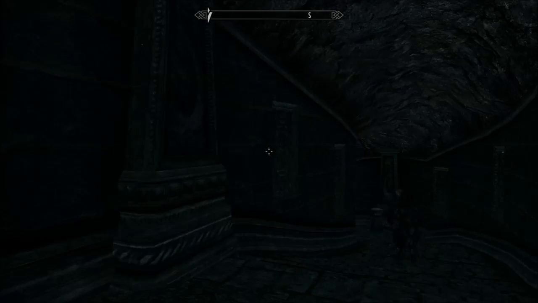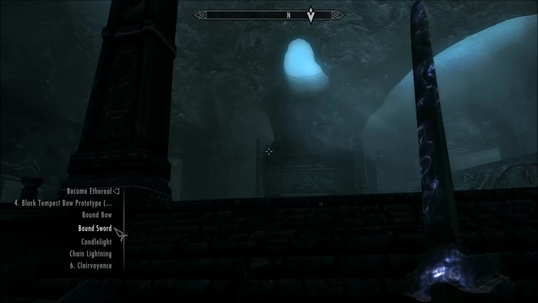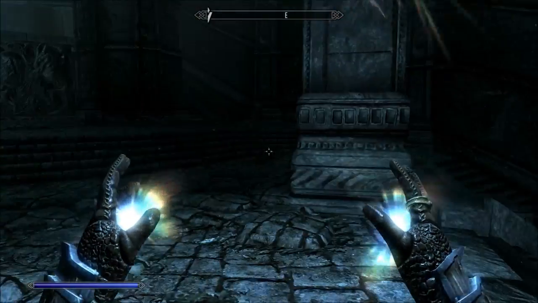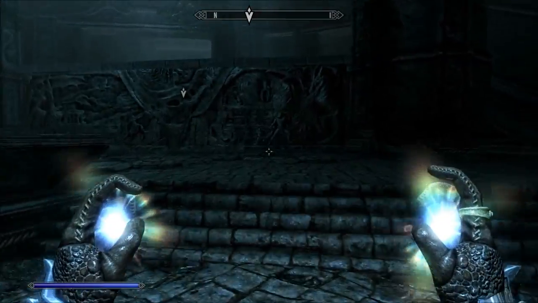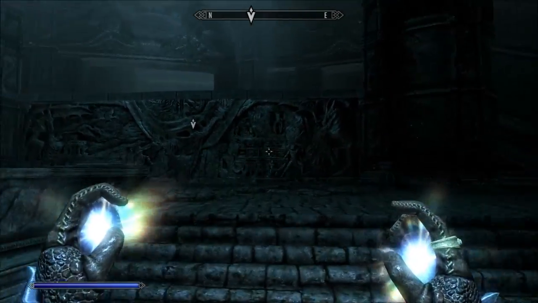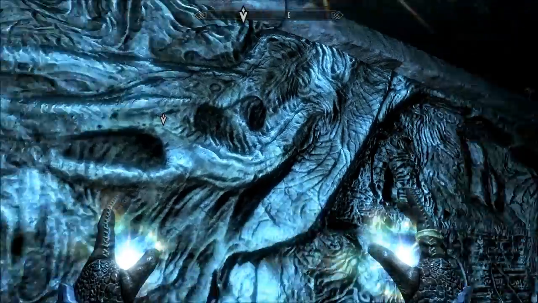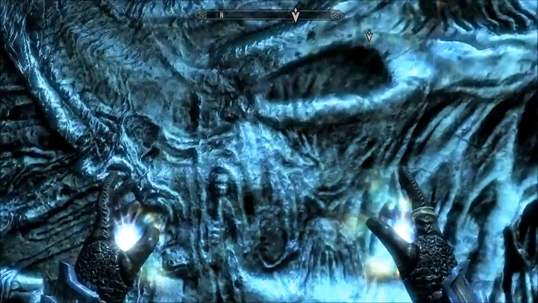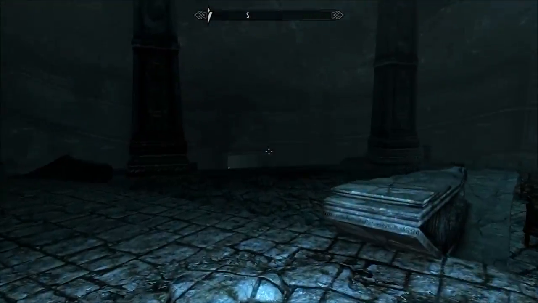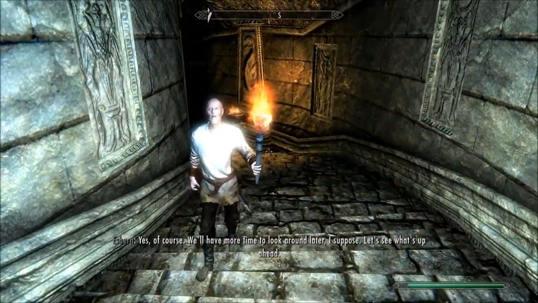This place is dark. I can't see anything. I guess those two aren't coming. You know what? We need... No, not chain lightning. Now we really can see where we're going. Seems to be a lot of empty stuff. Apparently I'm supposed to go here and study this wall. Hey look, let's all act like Esbern. I don't think it's working. Where are those two anyways? Yes, you two are slow. I suppose. Let's see what's up ahead.